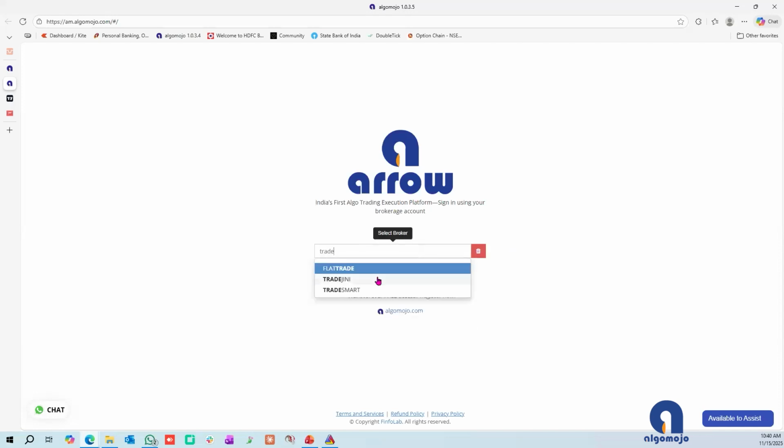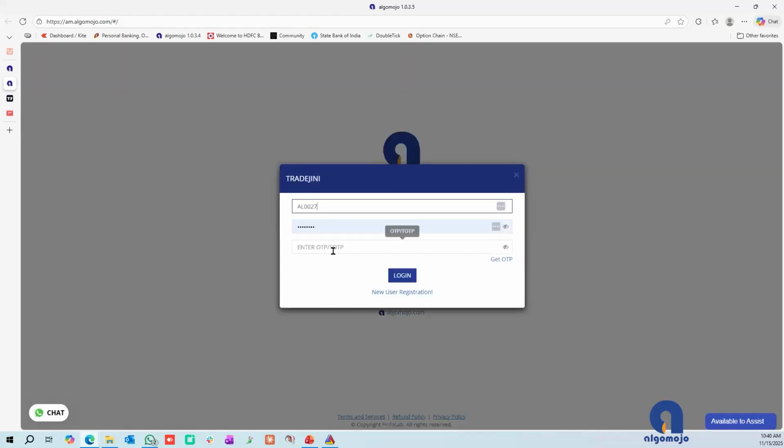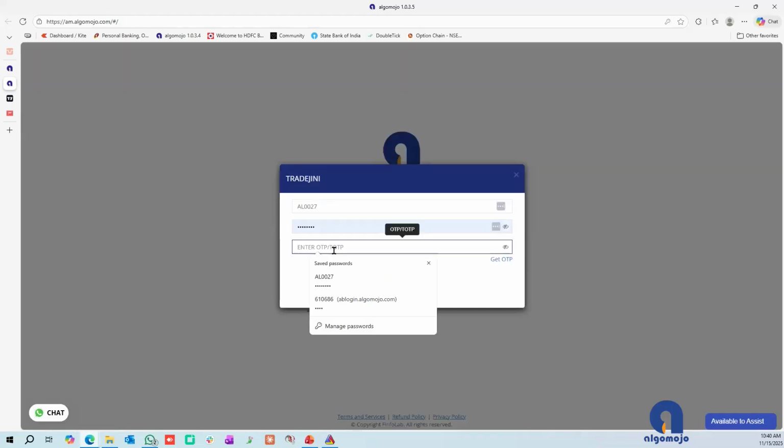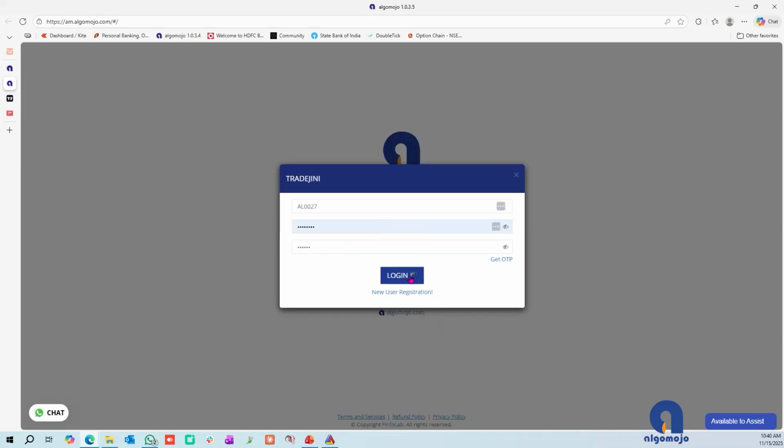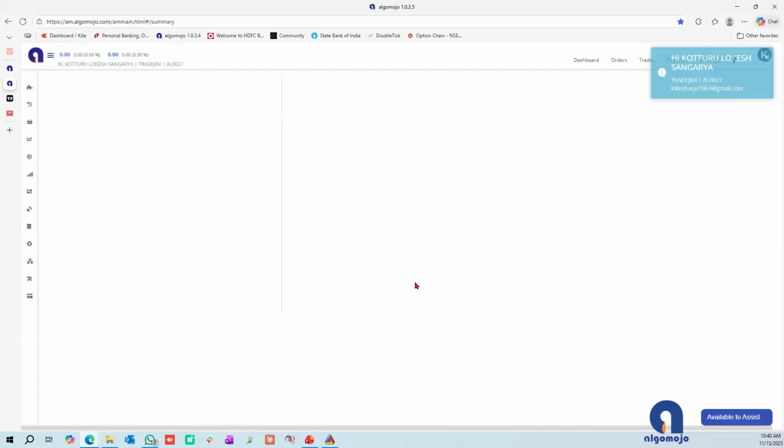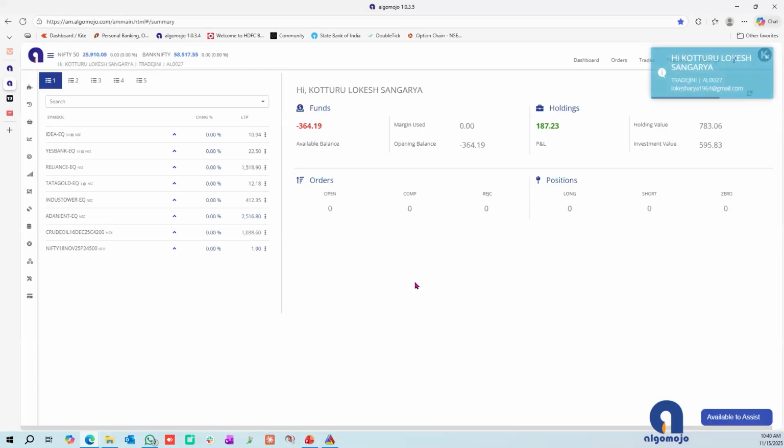So select it from the drop down here, update the credentials. If you have an account already, you can start using that. Use the same credentials which your broker would have given.